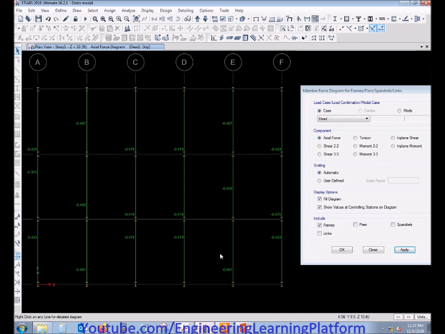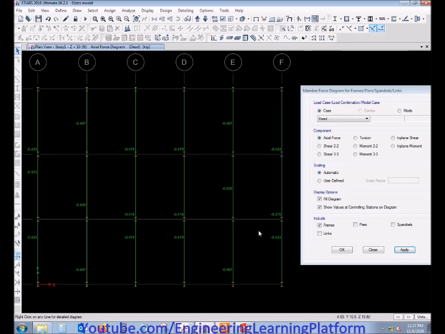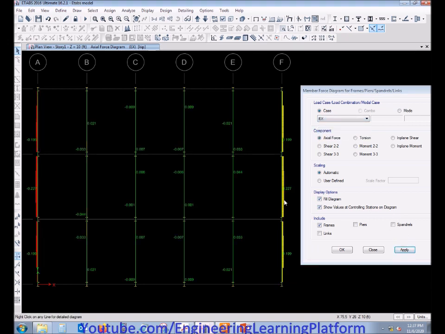Axial force due to dead load. Axial force due to earthquake in X direction.